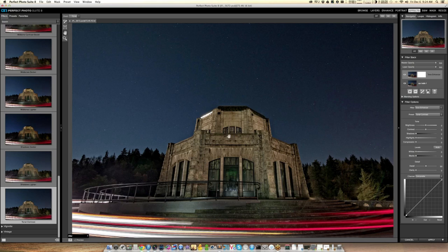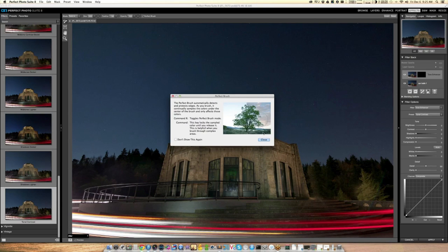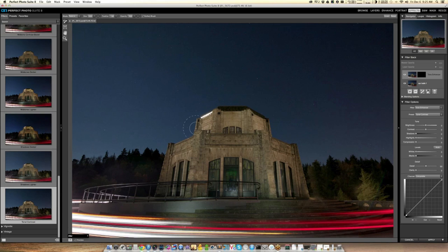I only want to selectively apply this to the building. The building looks pretty awesome right now. It really brings out the difference in all the grooves and shadows and tones in the building, which is exactly what I'm looking for. I'm just going to unselect it here. So I'm going to use my masking brush for this, just like I did to the building in Perfect Effects. I'm going to click Invert first to remove the effect from everything, and then paint in exactly where I want the effect to be. Similarly, I want to use the Perfect brush so that it protects the edges of where I'm applying the effect.